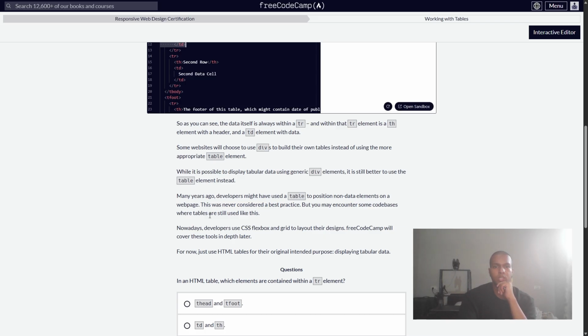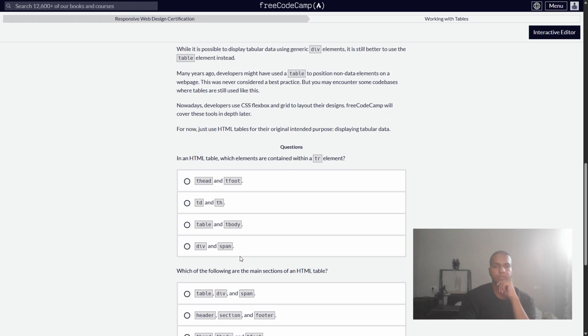This was never considered a best practice. But you may encounter some code bases where tables are still used like this. Nowadays, developers use CSS, Flexbox, and Grid to lay out the design. freeCodeCamp will cover these tools in depth later. For now, just use HTML tables for their original intended purpose, displaying tabular data.